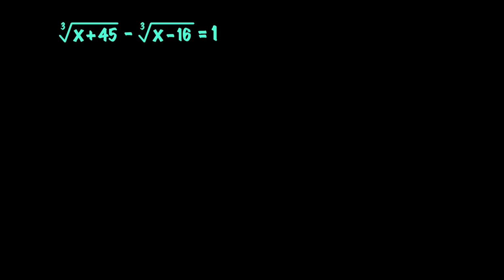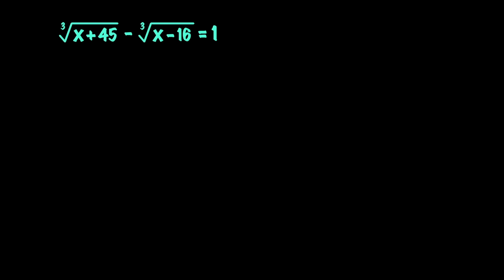Today we're going to be solving a really nice equation which involves cube roots, where we have the cube root of x plus 45 minus the cube root of x minus 16 equals 1, and where we want to solve for x values, and we're going to solve in two ways.